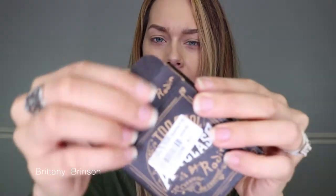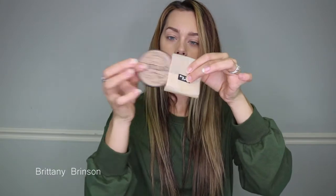Okay, and the next thing is bronzer. I believe it's Brontor. Yeah, the bronzer. No, it's a contour. It's Too Cool for School Art Class by Rodin Shading. And okay, I just want to mention real quick, this is so cool. It's like a printed cardboard. Well, all of it's cardboard, right? But besides the plastic. But this cardboard is really thick, and it feels different. And maybe that's because of the ink all over it, but I really like the packaging on this one. This one's really cool. And it's in a little tissue paper thing, which is a cute little touch with the by Rodin.